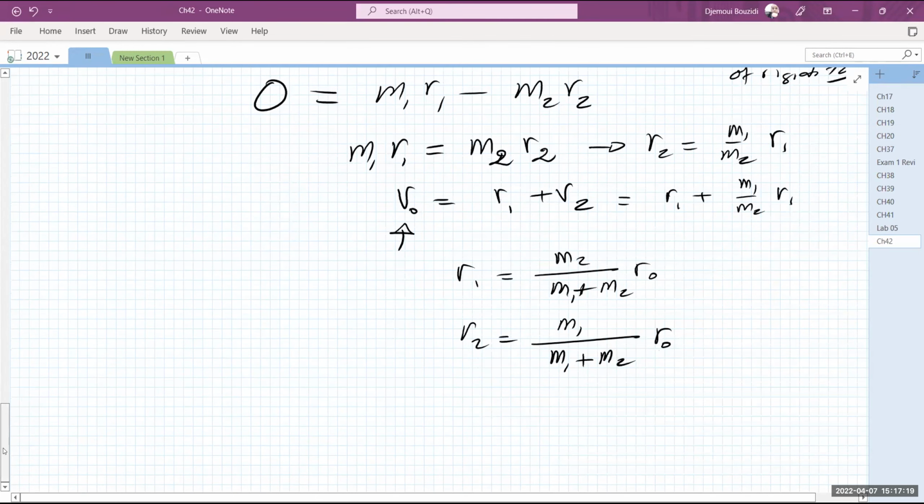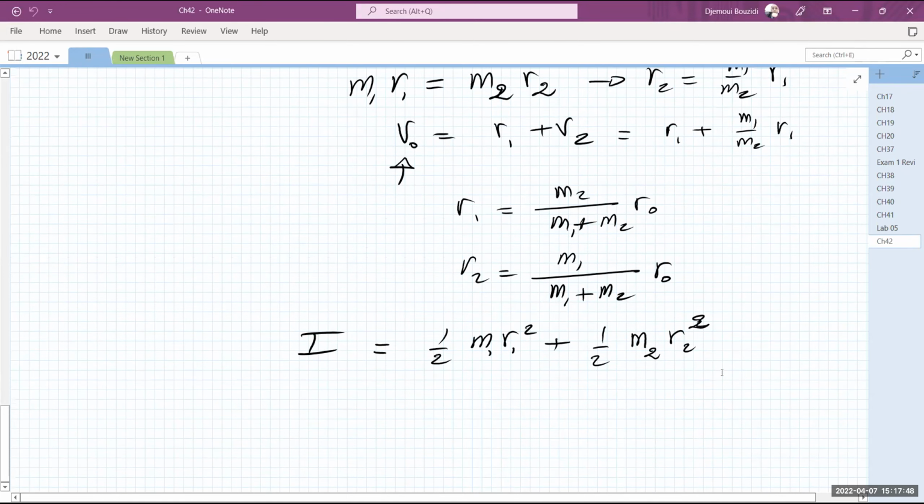So this is the two values, and I need them because I need to find the entire I, the moment of inertia, for this molecule. And the moment of inertia is just the sum of the two moments of inertia for the two components, which are two point particles. Each and every one of them is at a distance R1 or R2 from the center of rotation, which happens to be the center of mass, okay? Obviously, the whole point of this exercise is to express them in terms of R naught, not in terms of R1 and R2, because we don't have access to that information. We really need them in terms of the separation between the two atoms, how far apart they are, okay?